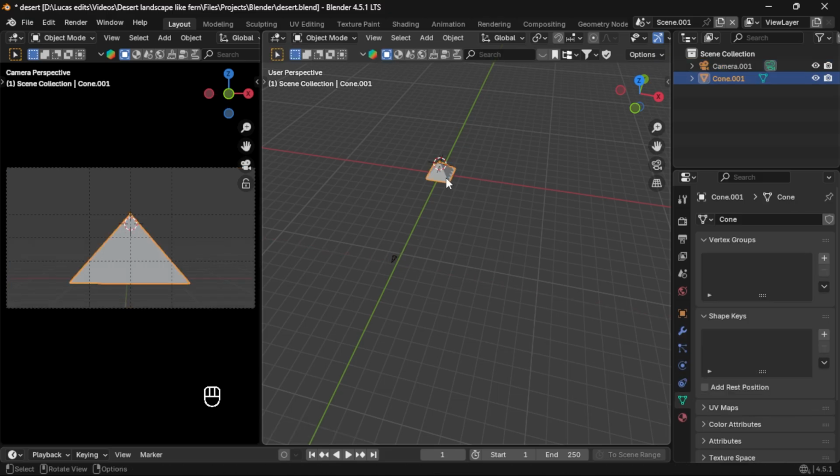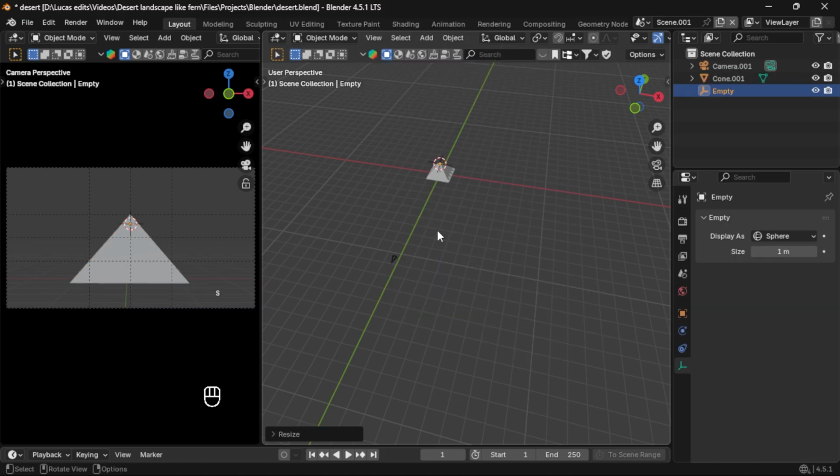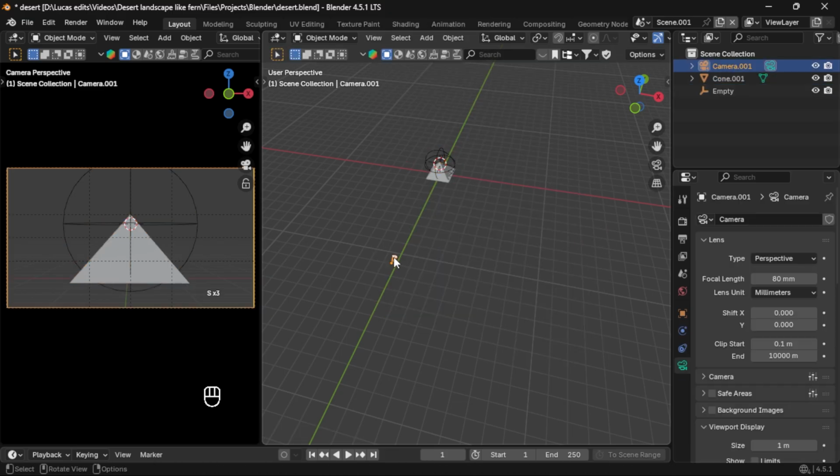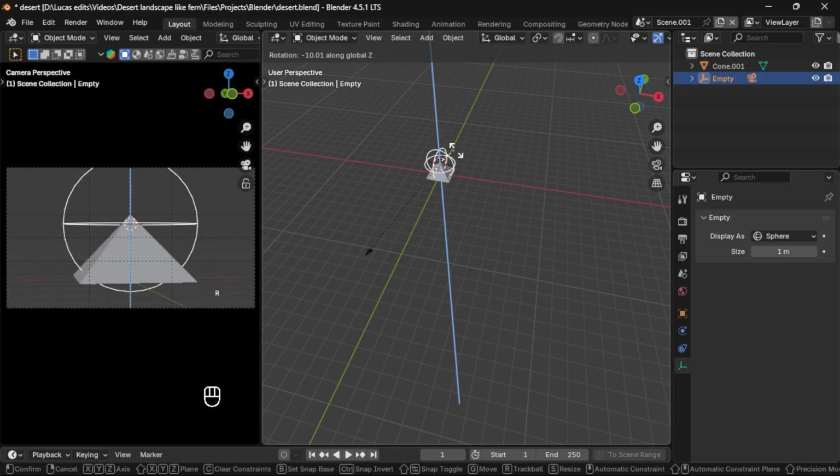And now I'm going to add an empty and scale it up right here. And now I'm going to select the camera and shift click on the empty, and then Control P and object. And now every time I rotate the empty, the camera will rotate, like will orbit around it.